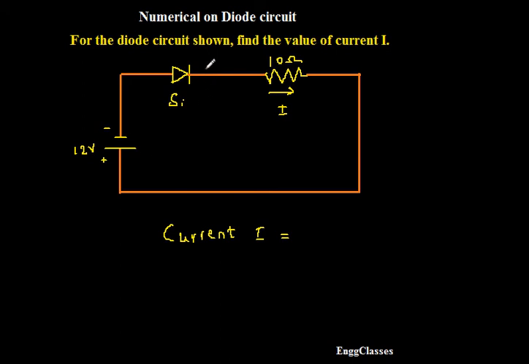So is it forward biased or reverse biased? This is the positive side of the diode, the anode, and this is the negative side of the diode, the cathode. The supply voltage is connected in this way: the negative is connected to positive, and the positive terminal of the battery is connected to the negative of the diode.